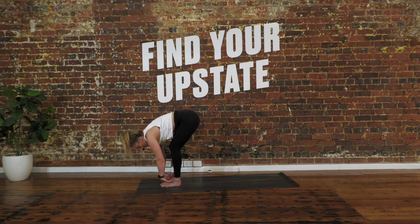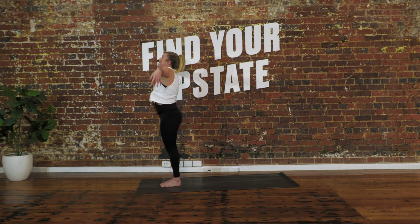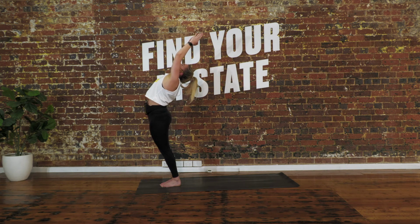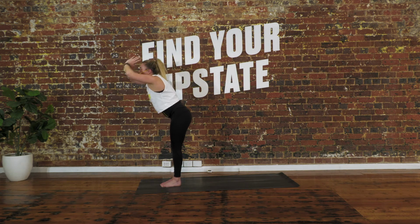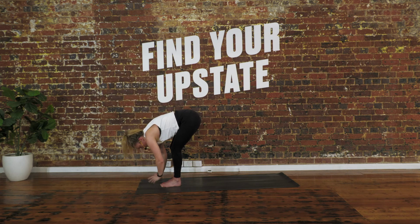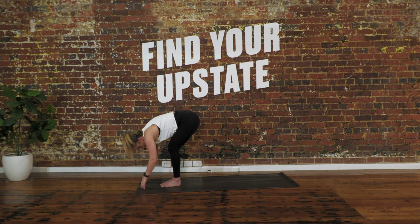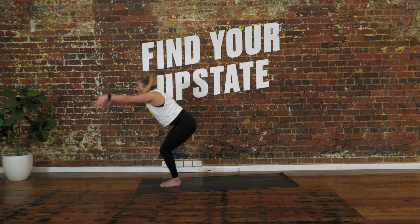Exhale to melt. Reach up, stretch up, ground down through the heels to rise. Maybe that baby back bend, pressing the hips forward. Exhale, melt all the way down. Halfway lift, flat back. Exhale, melt. Sweep the hands high, chair pose.